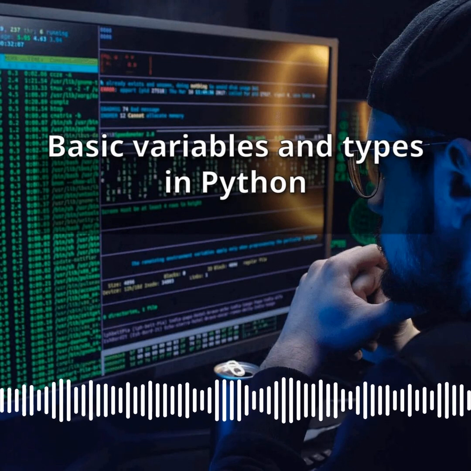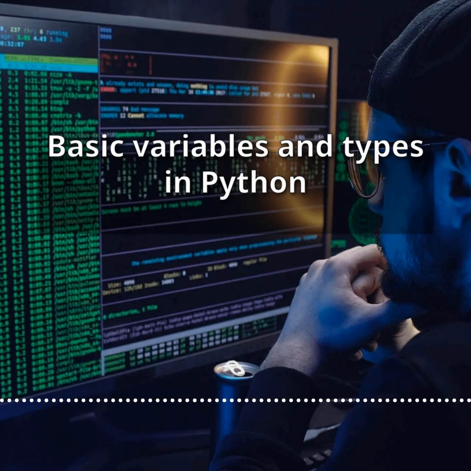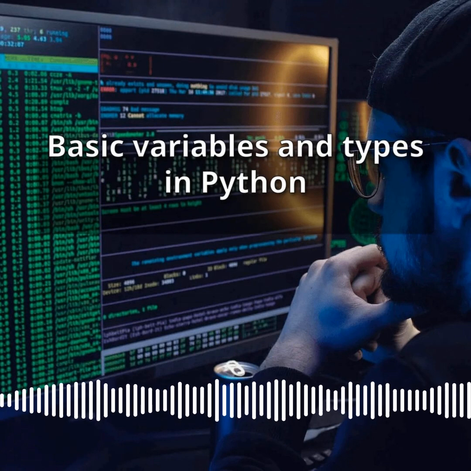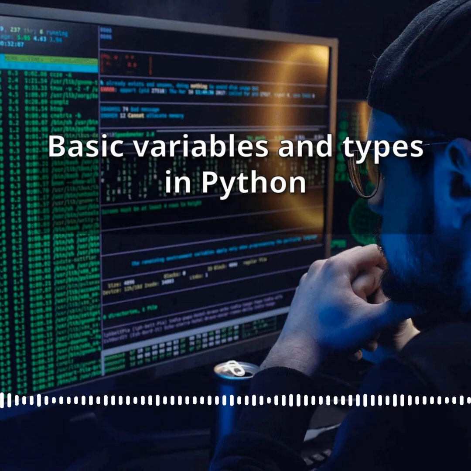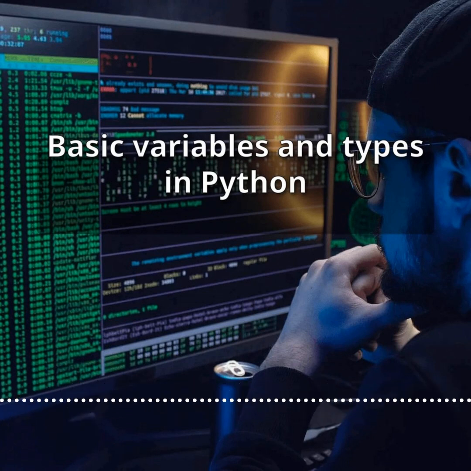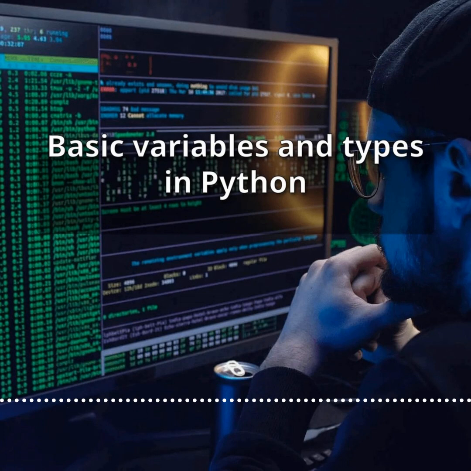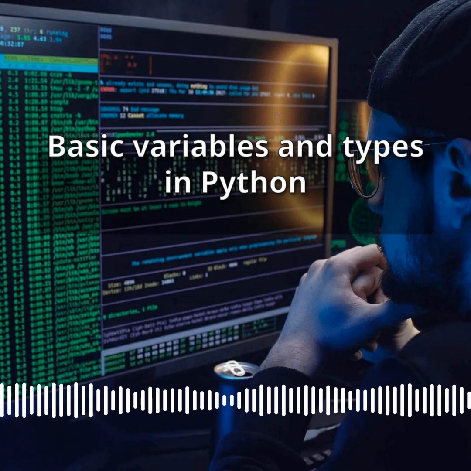Type conversion is critical in security scripts because data read from files, network responses, or user input always arrives as strings, and must often be converted to the correct type before use. Attempting to use the wrong type leads to errors, such as trying to add an integer to a string without converting first.